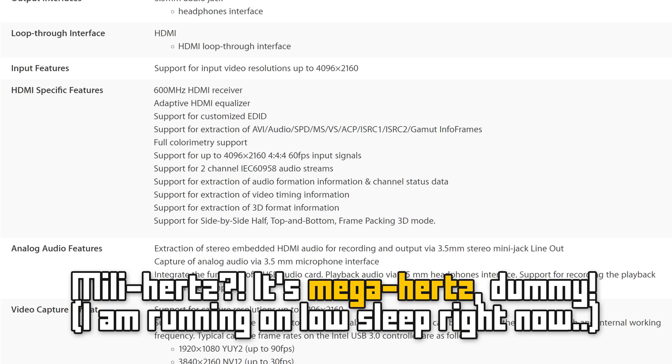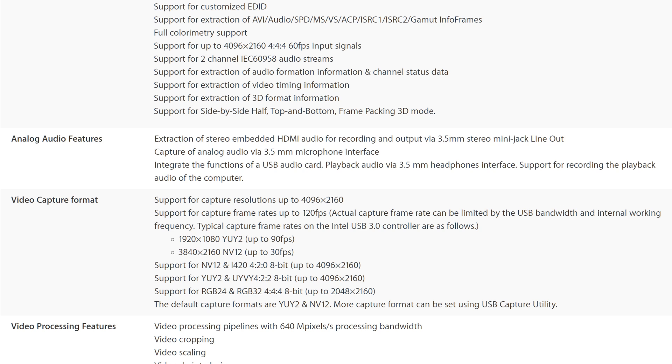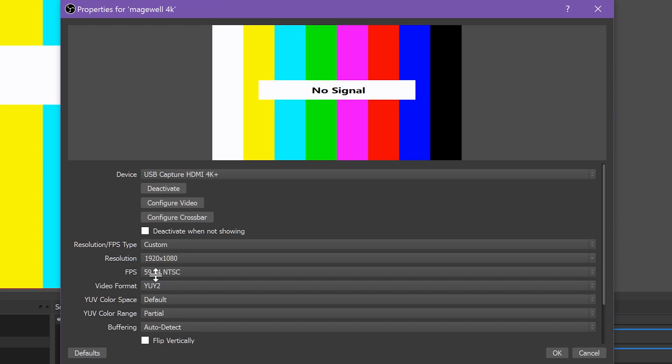With a 600MHz chip to process the HDMI, I would've hoped it supported more, but I haven't had a whole lot of luck with high refresh rate support. I was able to push 1080p at 120Hz with the card, but neither 144Hz nor 120 or 144Hz at 1440p seems to work. On the spec page it says it can capture up to 120fps below 1080p and 90fps at 1080p, but in OBS Studio you can't choose a frame rate over 60fps. But if you're running a 120Hz display, you might be alright.